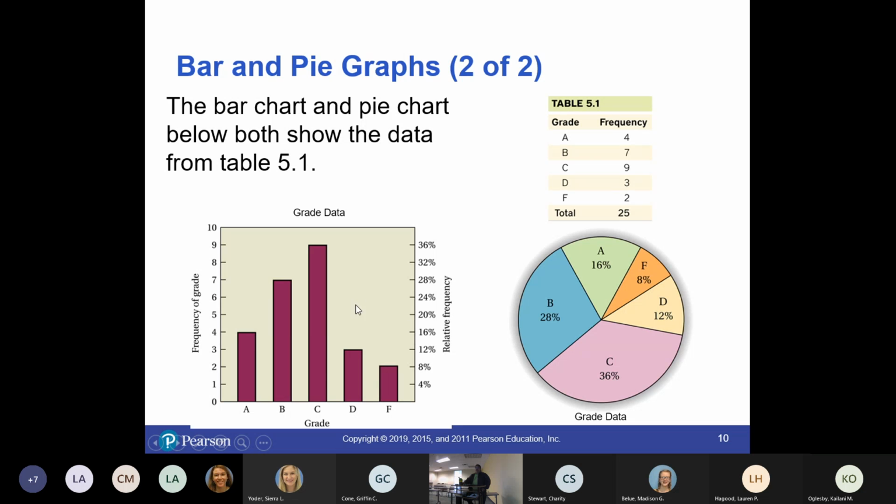All right? First of all, here is a test question. This one right here is a test question. How many people are in the class? Or how many grades are you counting? Take a minute and tell me how many grades there are by looking at this bar graph. 5. 7 right here. 4 and 7 is 11. And 11 plus 9 is 20.